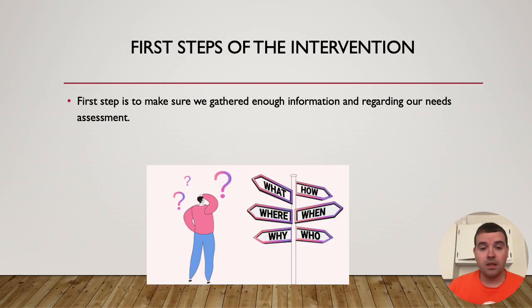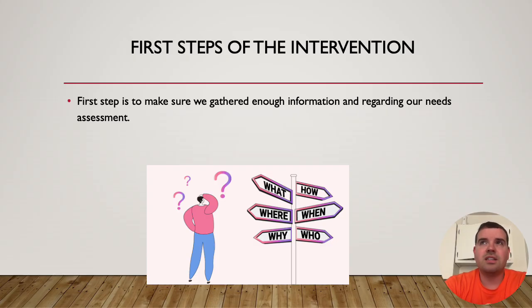Okay, now that we've touched base on theory, we've got to look at the actual intervention. Our very first thing that we already talked about in our previous presentation is our needs assessment. Our needs: why do we need this intervention? Do we have the adequate information? Do we need to dive deeper with more information regarding our needs for alternative healthy lunches?